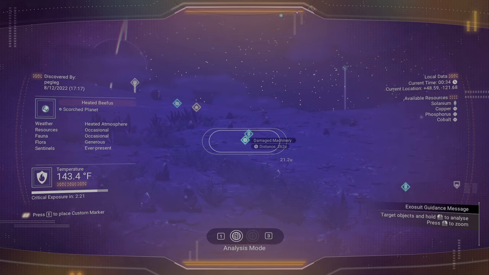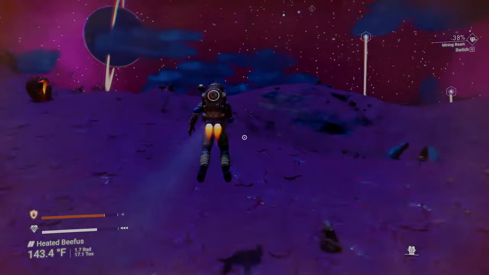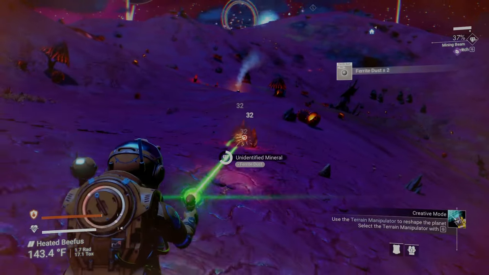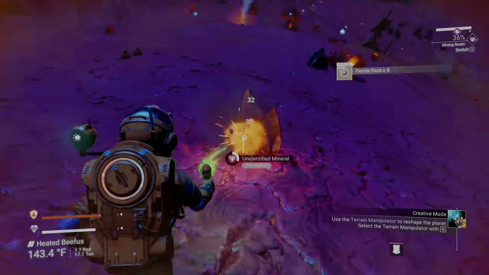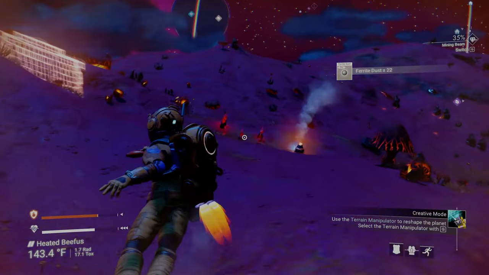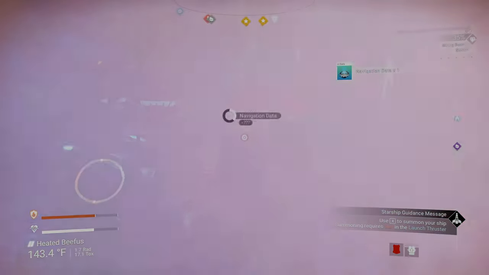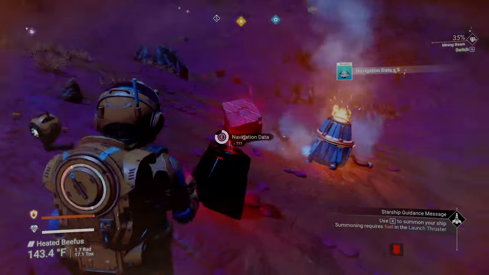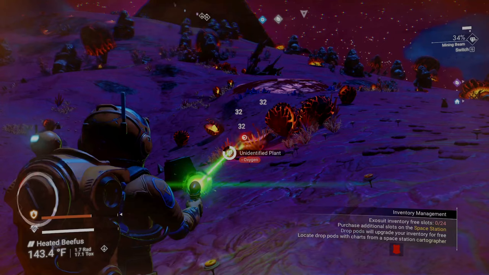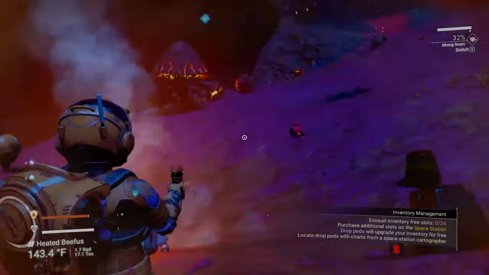Alright. We've got another damaged machinery in this direction. What's that? Ancient data structures. Those are always handy. Especially without the sentinels floating around. There we go. Because you might just get navigation data, and that's perfectly fine. But every now and then, you get something else. And it's worth getting the something else. There we go. Got some oxygen out of that.